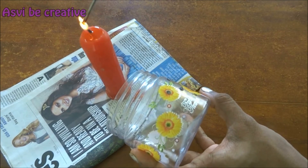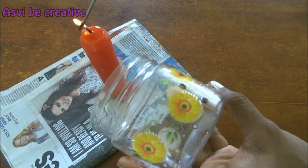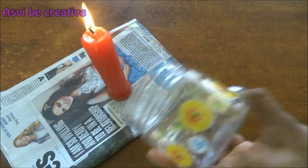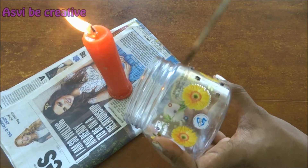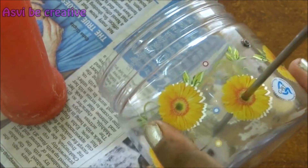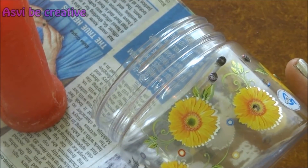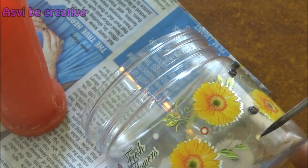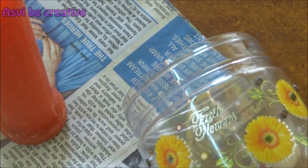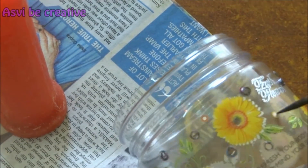If you are using a plain plastic container, just make random dots on it. Or if you want to be a little more creative, make dots in a heart shape — that's absolutely up to you. Make sure you take a plastic container and a steel skewer with a pointed edge, else it wouldn't work. We have wooden skewers which are also available, but that wouldn't work — we have to heat up the steel skewer and poke holes in the plastic. A wooden skewer would actually burn. So just take the steel skewer only.